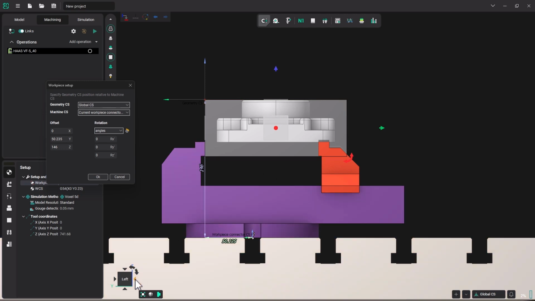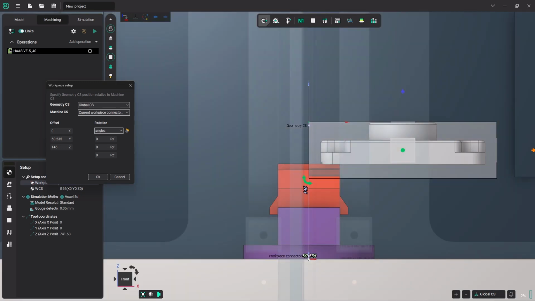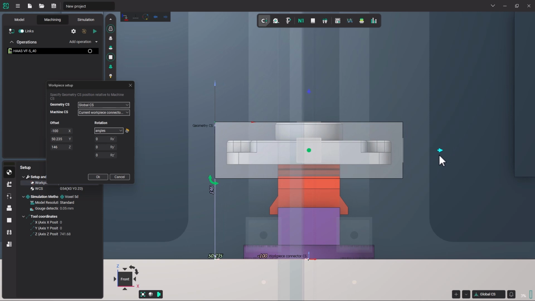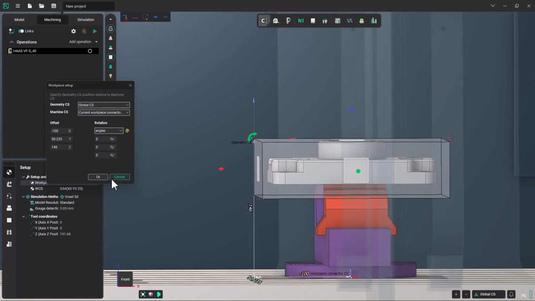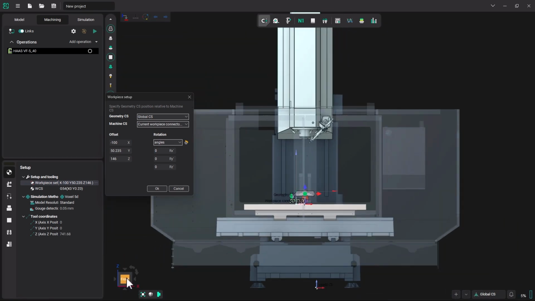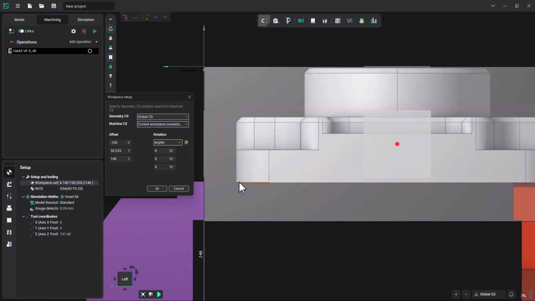Now let's look at the front of the view cube so we can move our part to be more centered in the vise. And click OK. Oh, and let's check the left side of the view cube again to make sure that we're high enough.